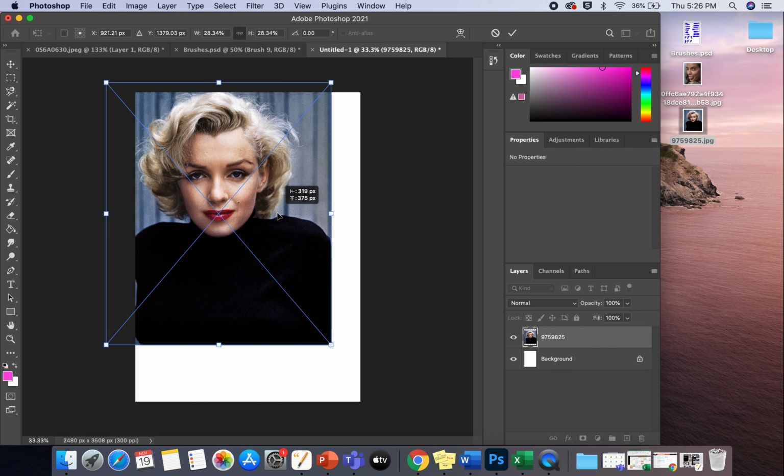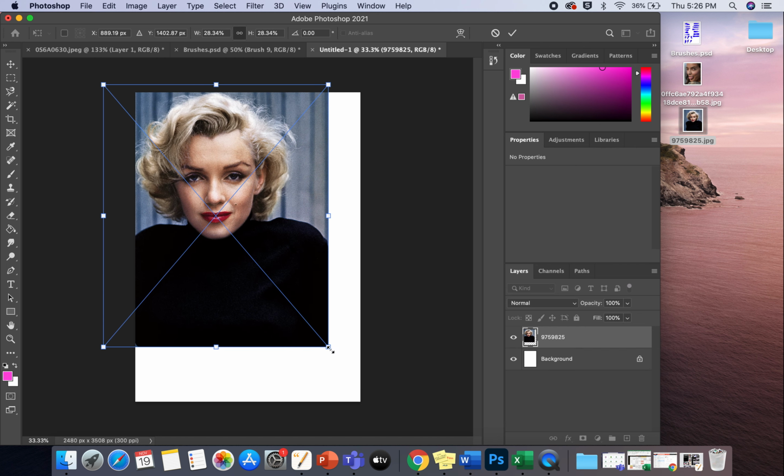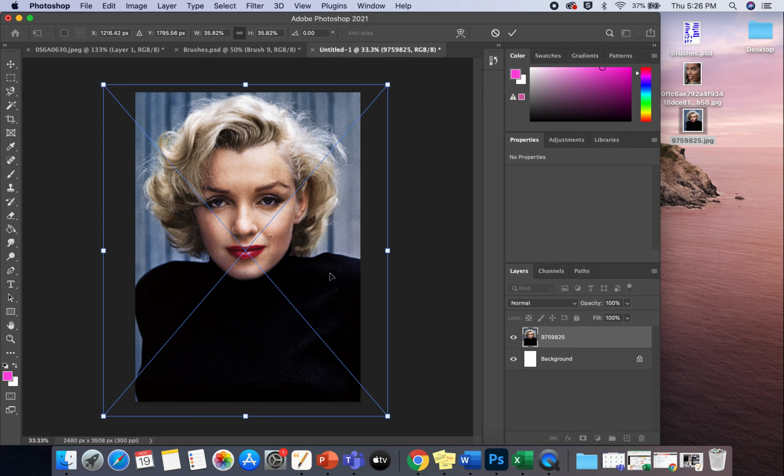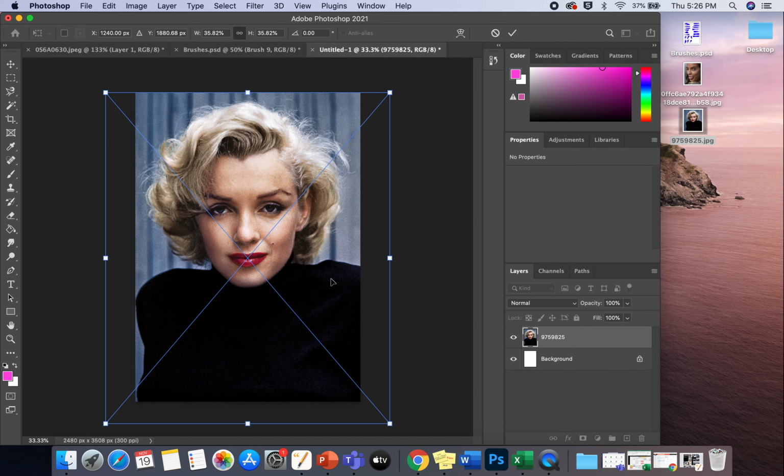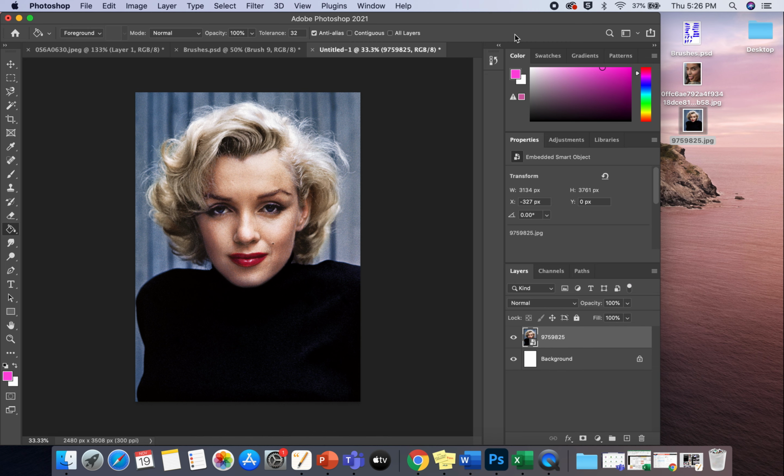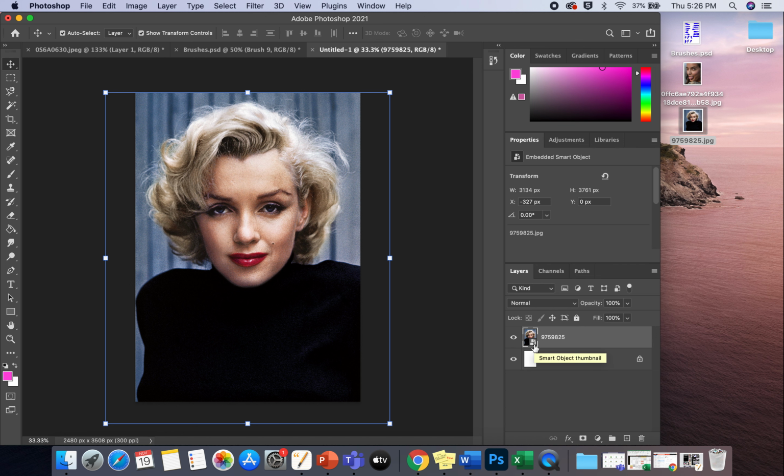First thing I'm going to do is resize my image so I don't have a white border around. Again, once I'm happy with it, to seal the action, you need to hit enter, otherwise you're not able to move on to any next steps. You can hit enter, or you can click the little tick box at the top, and that seals that action for you. Now, typically, if you were trying to cut or make any changes to that layer, as it is a smart layer, we can see here, whenever you see the layer image with a little box, it's typically a smart layer, so I can't cut or fill anything on top of that layer. What I can do is work kind of on top of that.